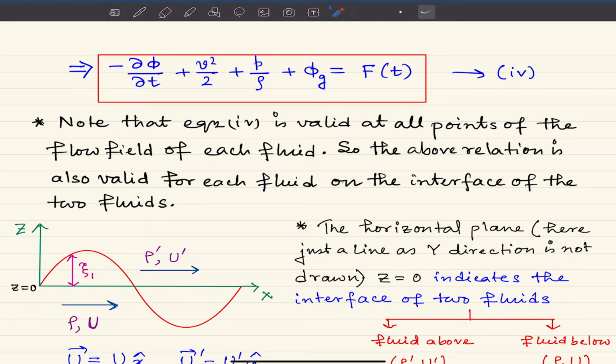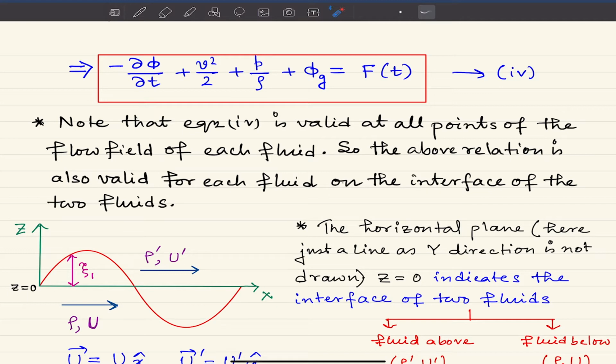f of t. Now, note that this looks like Bernoulli's theorem, but for Bernoulli's theorem we use a steady flow in general, whereas this is a generalized version of Bernoulli's theorem which is true for non-steady flow as well. And here we don't need to make it true along the streamlines. This is true at any point, because now the omega is 0 identically. So you don't have to take the dot products with the dl along the streamline so that finally you can make the whole thing 0. If you remember the trick of the Bernoulli equation; if you cannot, please have a look again.